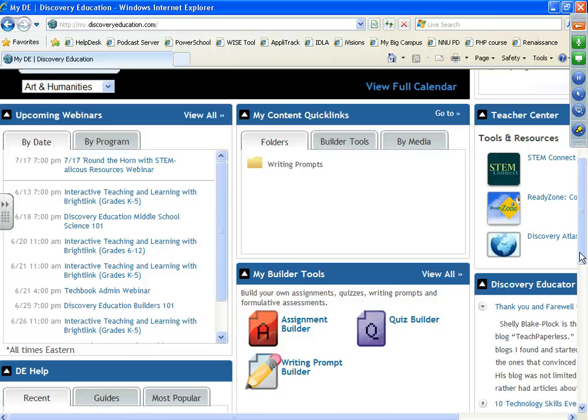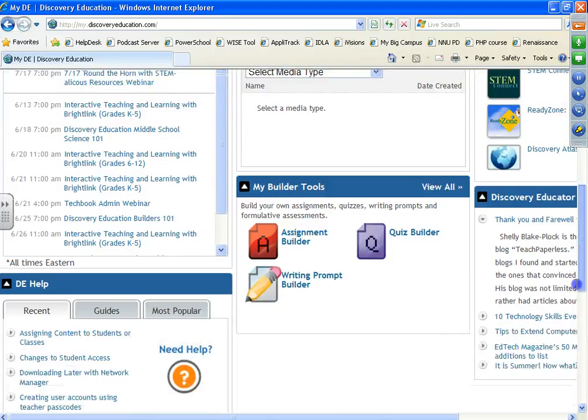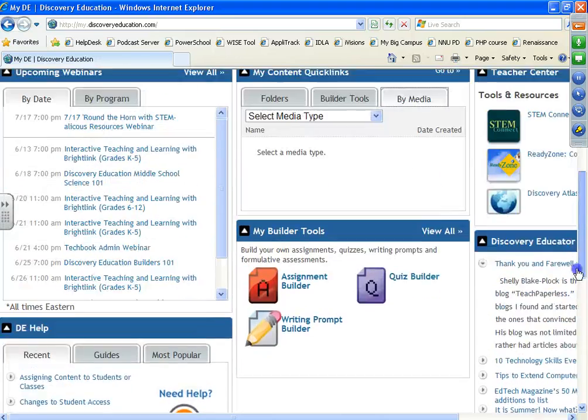We didn't talk a whole lot yesterday about the overall thing because honestly I need to get in and spend more time and I'll talk about that here in a minute too. But I think this would take several hours to cover just by itself, getting teachers familiar with all the tools that are there. But you do have an option to have some folders here, some different resources. So you have some ways that you can organize things in Discovery streaming here.